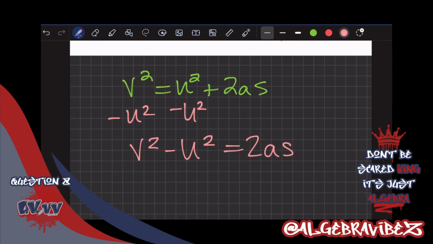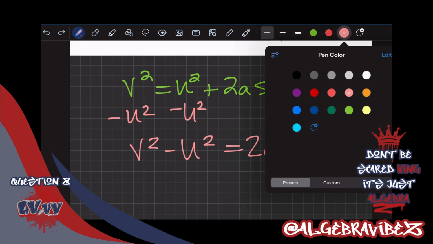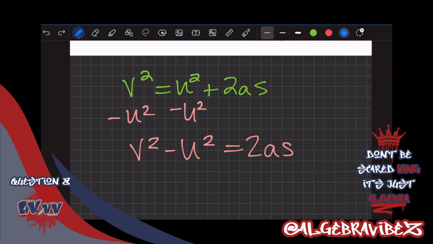Now, this process right here is what we call multiplication. When these numbers and these 2 variables are touching, it means that when we plug in numbers there, we would have to multiply. So the opposite of multiplication is going to be division. So we're going to divide by just 2s because we want to pull out 2 and s, but we want to keep a.